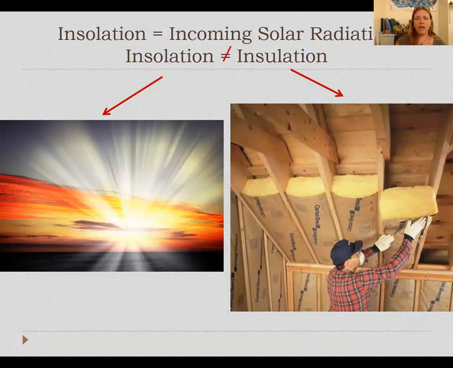But before we get there, I just want to remind everybody one more time that insolation with an O is energy that's coming to the planet from the sun, commonly confused by students with insulation, which is something that traps heat. So insolation is energy. It's not something that traps energy. Insulation is like somebody putting fiberglass insulation in a ceiling. There are other kinds of insulation, like in a down jacket or in your coffee cup, but that's not the same as insolation, which is energy from the sun.